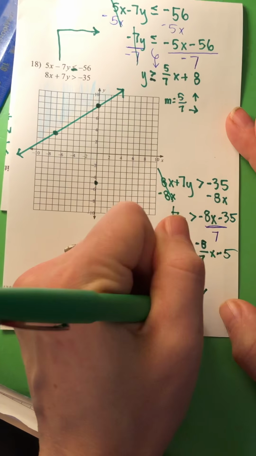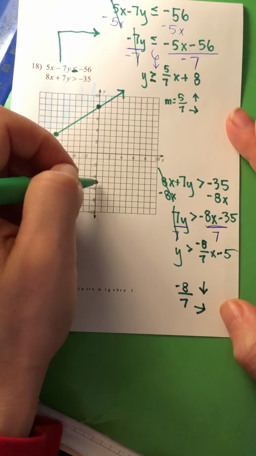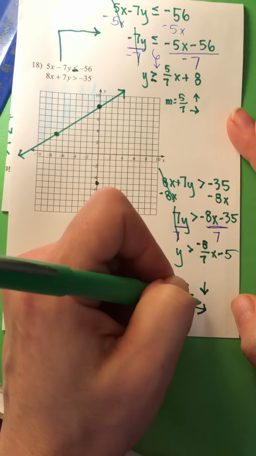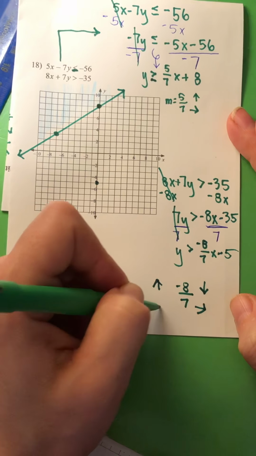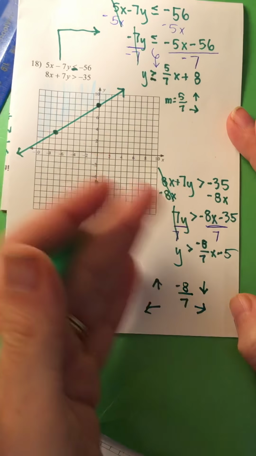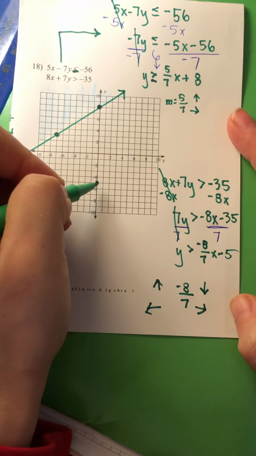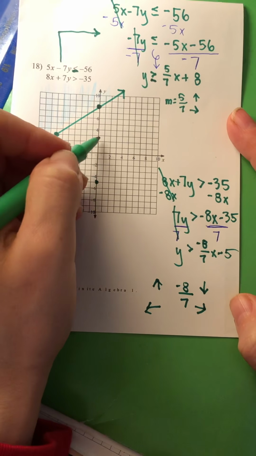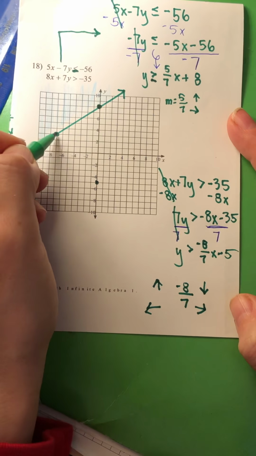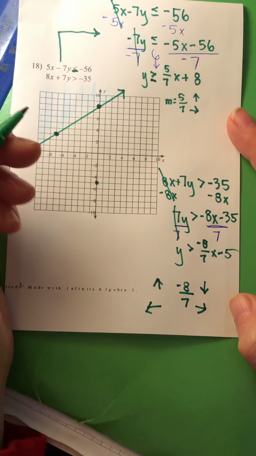So I always go down and to the right. So I can't go down 8, so then I'm going to do the opposite. I can also go up and to the left. And that'll make my, so it's negative, so it better go down from left to right. So I'm going to go up 8 and back 7. Oh, they intersect again, and I can only do those two.